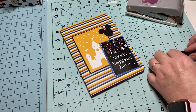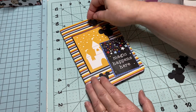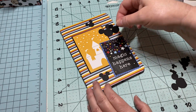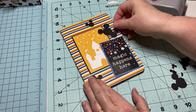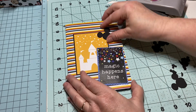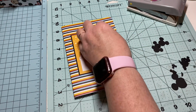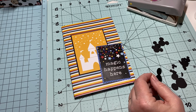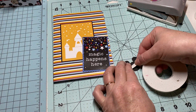Then I can layer these up. I can use them like as confetti on my paper. Or I might just put one. I think I might just put one. Make it simple. I think I'll just do one right there. And maybe I'll put this one on some foam.